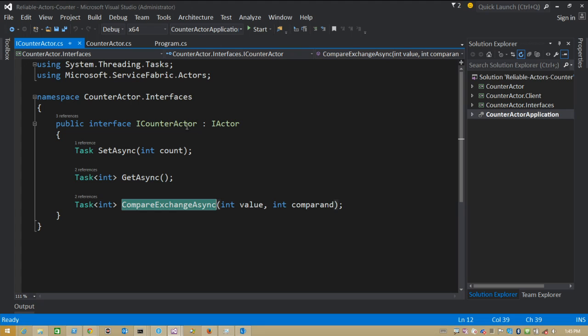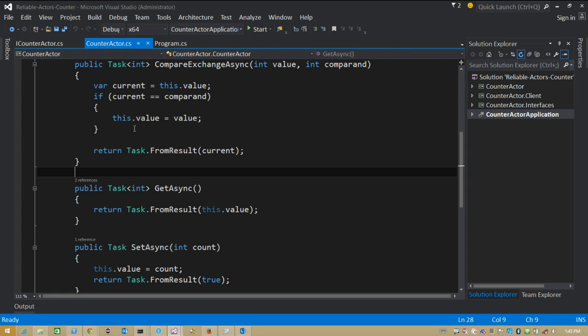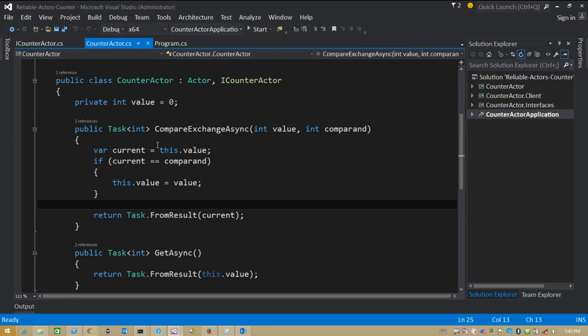Now, first thing, you need to define your actor. Second thing, you need to implement it. In this case, I've implemented the actor by deriving my counter actor from an actor. It's implementing the ICounterActor interface that I've defined. And I'm storing the counter value as a member variable in my actor.